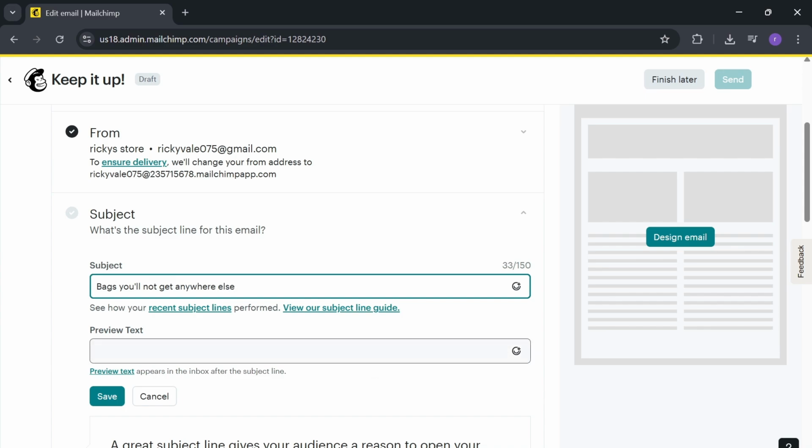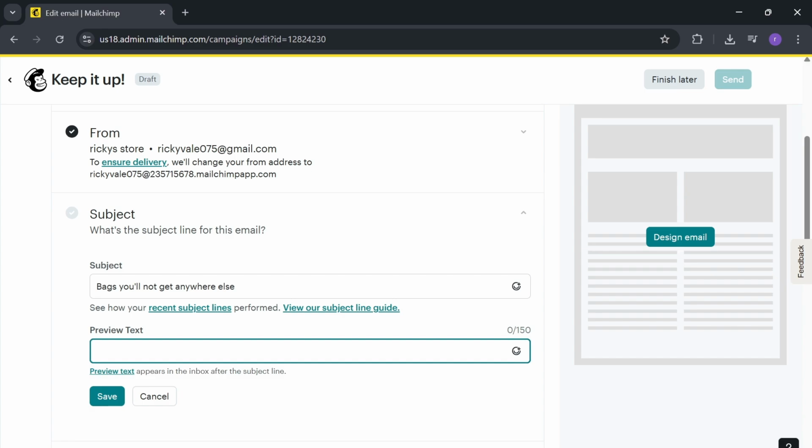And we can also write a preview text like premium bags or luxury bags.